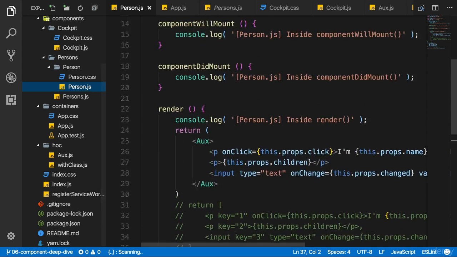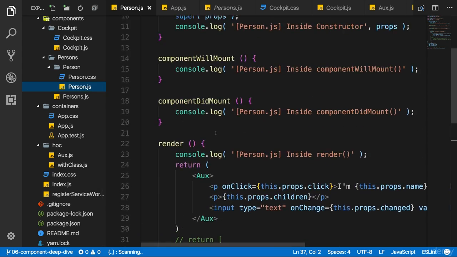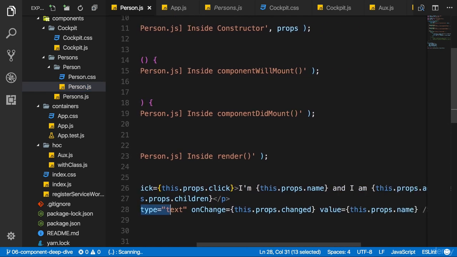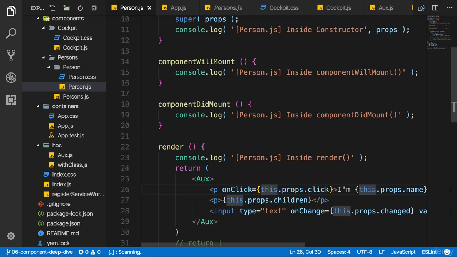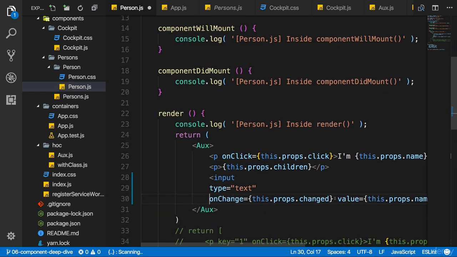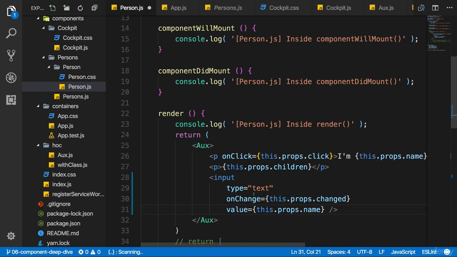We do have a text input in person.js, and let's say we want to focus the text input of the first person here whenever it is rendered to the screen. Now, focusing this input is actually not that straightforward here, because we would like to call the focus method we can get on this input element at a certain point of time. So for example, after a component did mount, or in this method to be precise, so that we know that it exists.